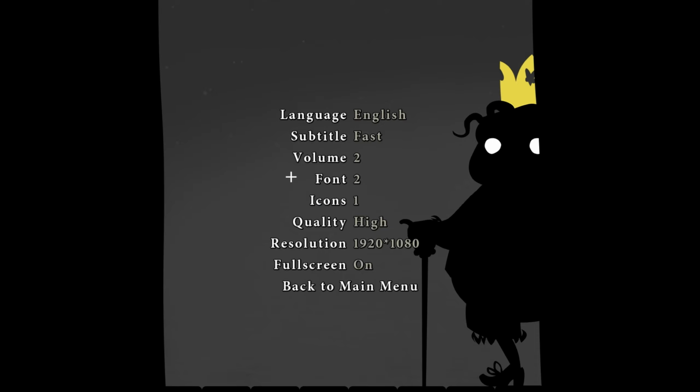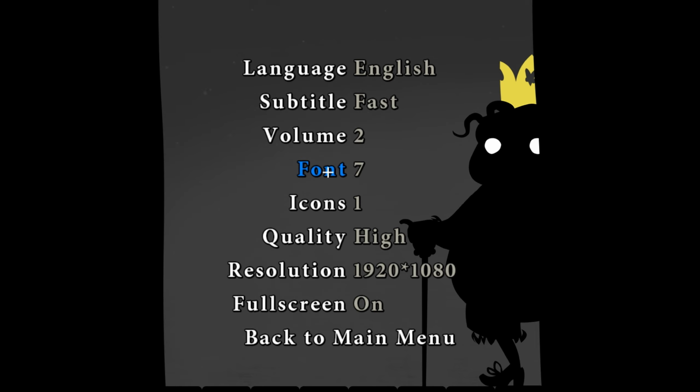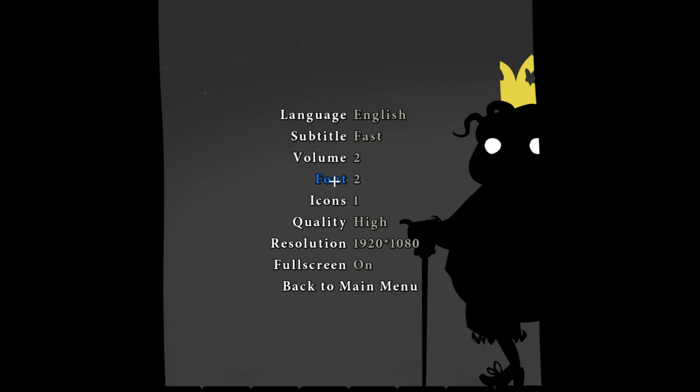I'm also not a fan of the way you change things like language or subtitles or volume, where incrementing it to a different one, such as font, makes it go forward and forward and forward until it resets back to the one it was left at. Kind of annoying because it doesn't allow you to quickly change settings. It also doesn't allow you to go back to a previous setting. You have to go forward and cycle through all of them yet again, and for something like font, that is kind of tedious and annoying. Not the greatest way of using the options menu.